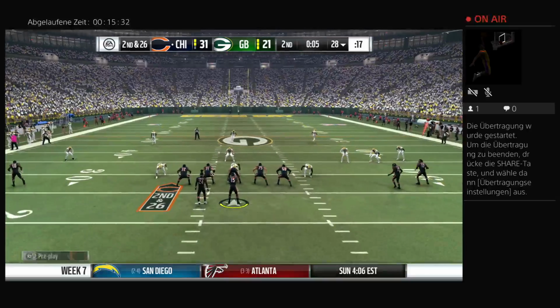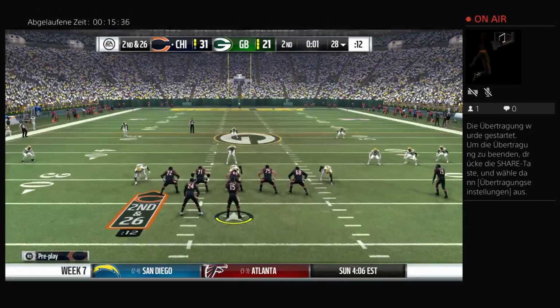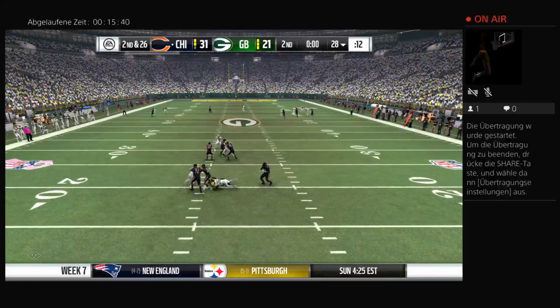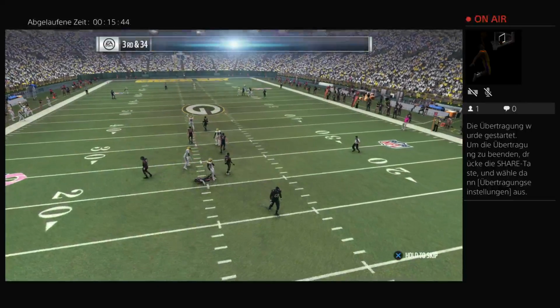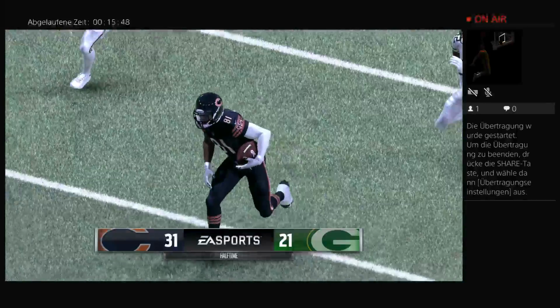Now it's second down. Here we go now. Green 39. Green 39. They'll throw now on the final play. And he's going to go down. Couldn't get a throw off with the pressure. Maybe that was for the best, as that brings us to the end of this first half of play.